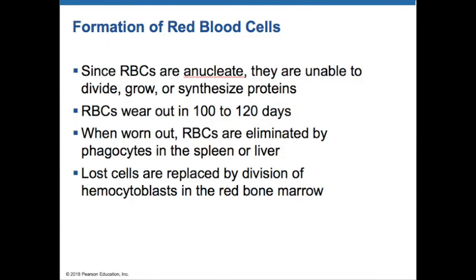Now remember, red blood cells will have very specific characteristics. Understand that red blood cells are going to be anucleate, which means that they're going to be incapable of dividing, growing, and synthesizing proteins, which is why the lifespan of a red blood cell will be anywhere between 100 to 120 days. However, because your body is constantly using red blood cells, your red bone marrow is going to be also constantly producing these so that you can replace those damaged or worn out red blood cells. Now you're going to see that your spleen and the liver are going to remove these damaged red blood cells, or these red blood cells are no longer useful.